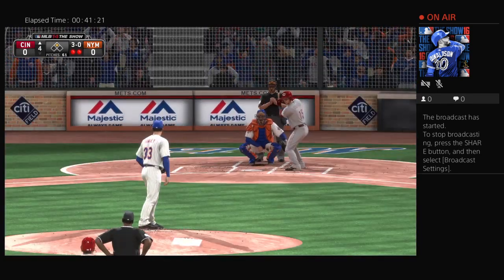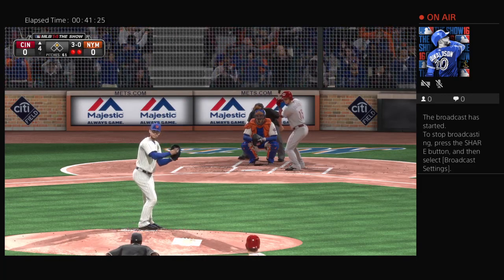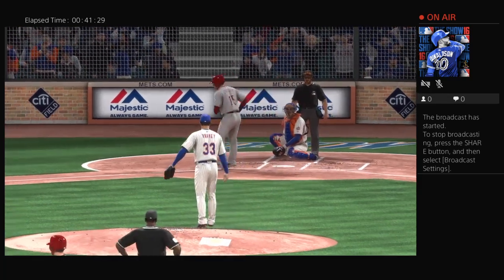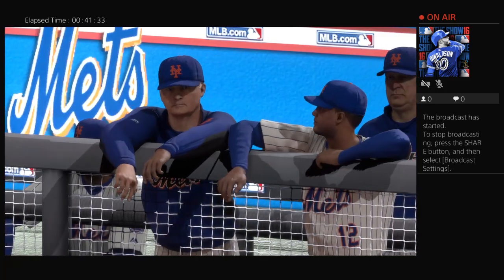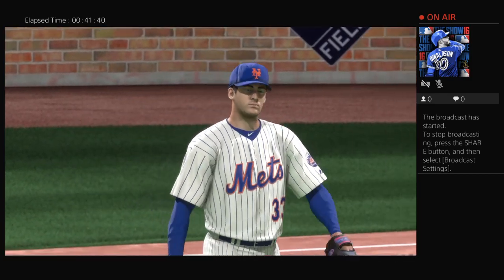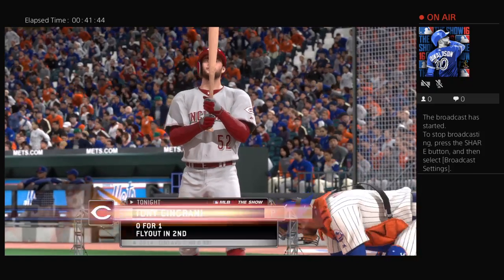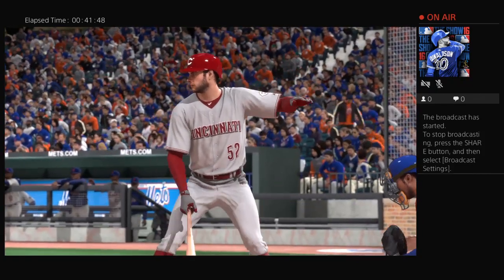2 out here and a runner at second. And that misses, ball 4, so it's first and second now with 2 out. And he's saying, give me a break. I mean, that pitch is right there. And I tell you, though, complaining like that is only going to squeeze that strike zone a little more. Tony Cingrani will get a shot here with 2 on and 2 out here in the 4th.